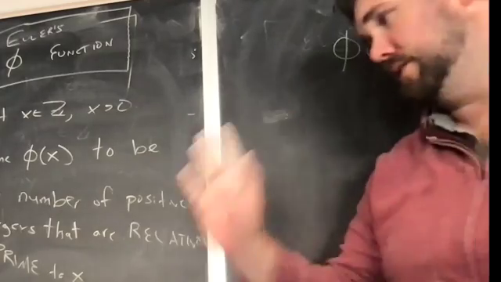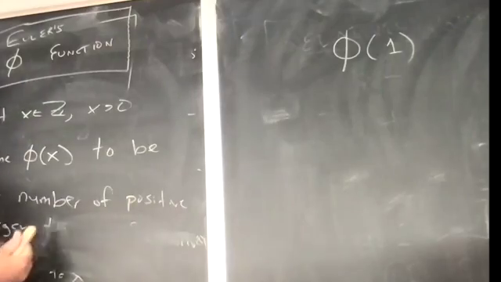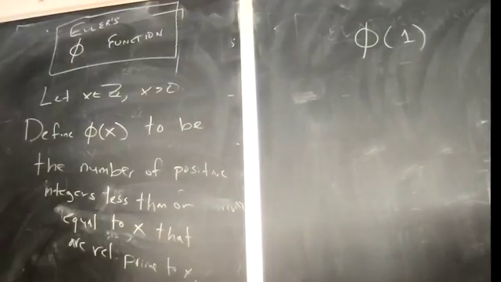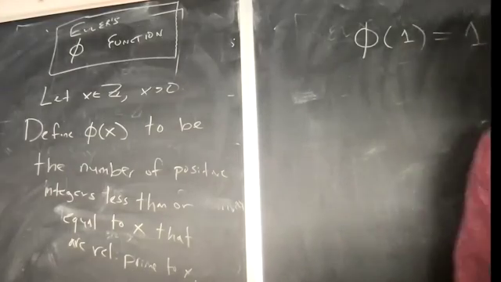Wait a minute, hold on. There's something really big that's missing. Otherwise, phi of 1 is going to be infinity. Less than or equal to x that are relatively prime to x. You could, but I want phi of 1 to be equal to 1. I could ignore it, but it actually turns out that there's no reason to ignore it.